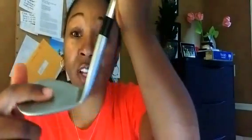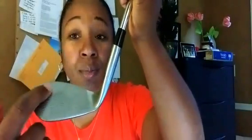So we're going to go over this one more time. The slope that you see, or the loft on a golf club, affects trajectory and distance. And every golf club has a different loft, except for your putter, which is the face of your putter is going to be flat.